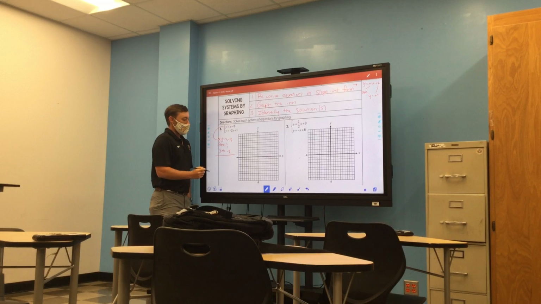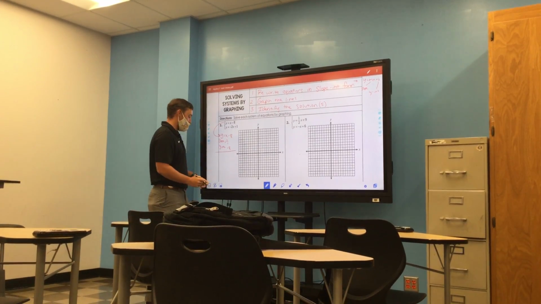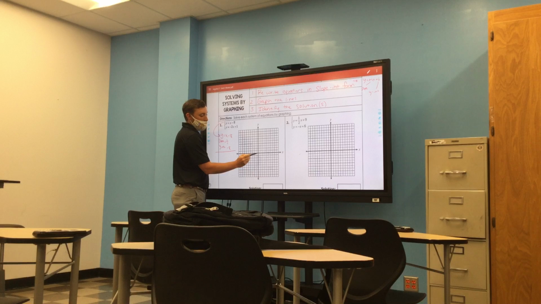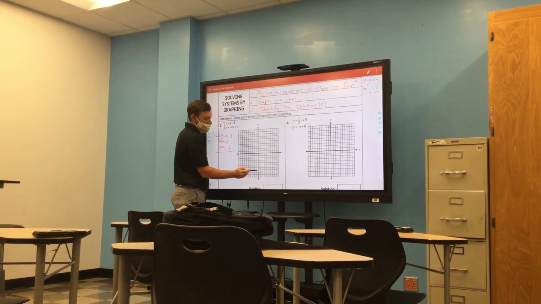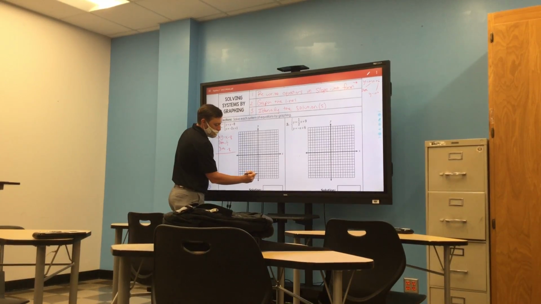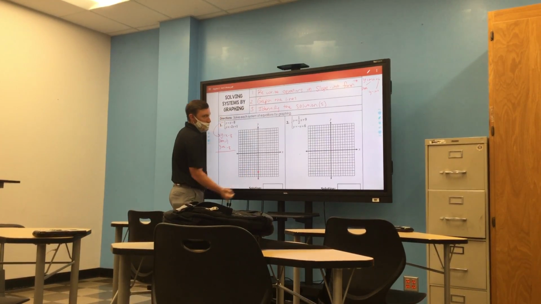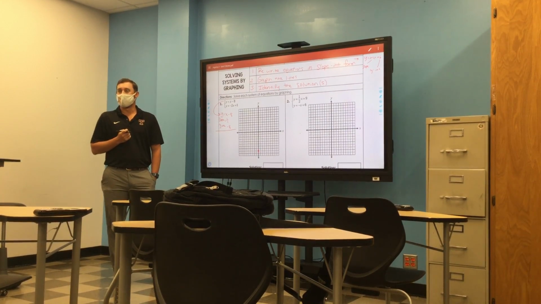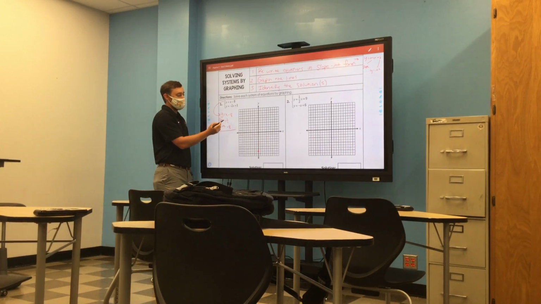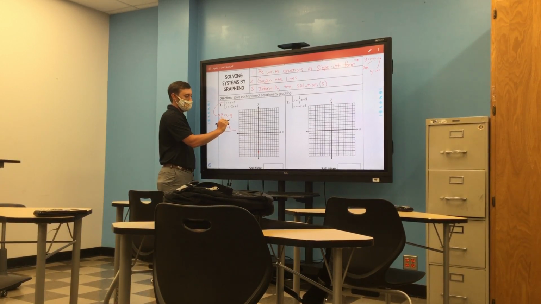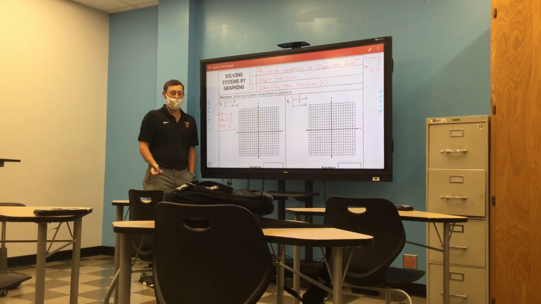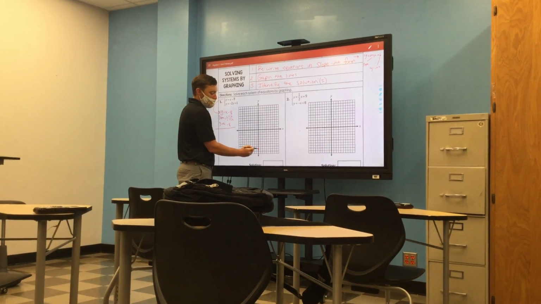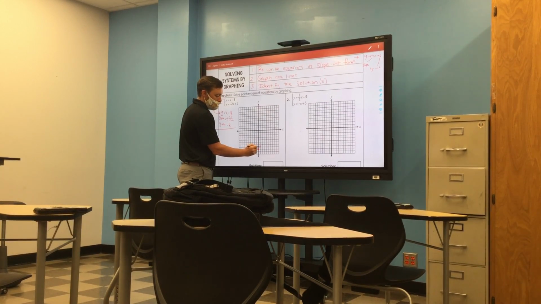So I'm going to say my y-intercept, I need to graph that first. That's -8, so I'm going from the origin down 1, 2, 3, 4, 5, 6, 7, 8. And I'm going to put a point at -8 on my y-axis. Then from there, I'm plotting my slope. What does my slope tell me to do? It tells me to rise. Remember, rise over run. So I'm going up 1 to the right 1.